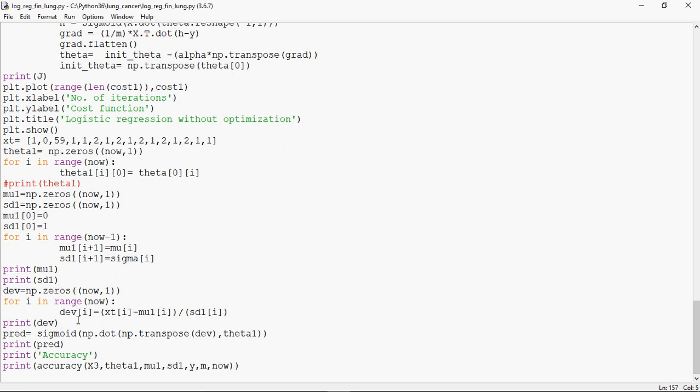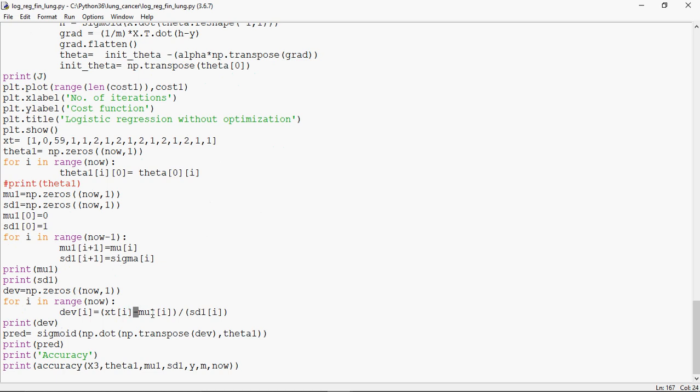So you can find here the test data xt is subtracted with the mean, and also divided by the standard deviation. So the first element is picked here.